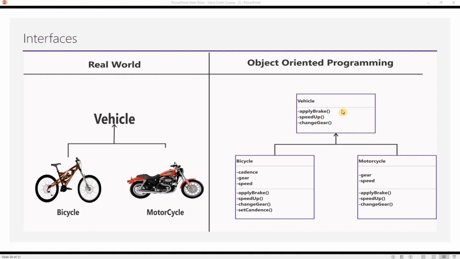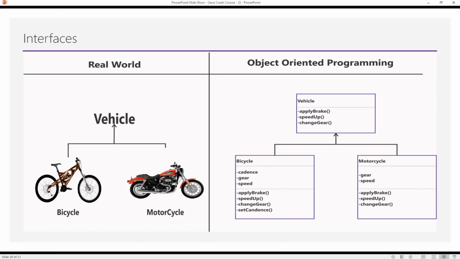We only specify the method name and its signature in the interface, and it's up to the classes that implement this interface to come up with their own implementation of these methods. So in this case, the bicycle class will implement the methods the way it works for a bicycle, and the same is true for motorcycle as well. Once a class implements an interface, it is bound to provide the implementation of all methods declared in the interface. There is no way to escape by implementing a few methods and leaving others unhandled.